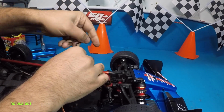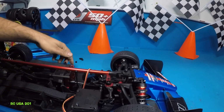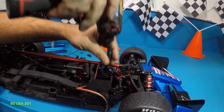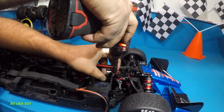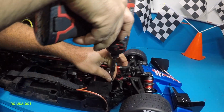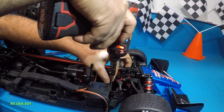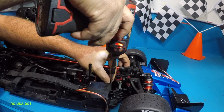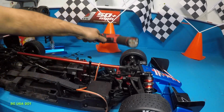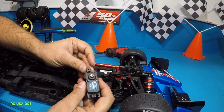Alright, this is number 2. Forgot about the washer again. Alright, you're gonna speed things up. And this time I'm not gonna let the washer drop for sure. There you go. There's another one right there. Pretty long screws. There's another one. Alright, let's get the little servo. We're gonna put the little mount on it.